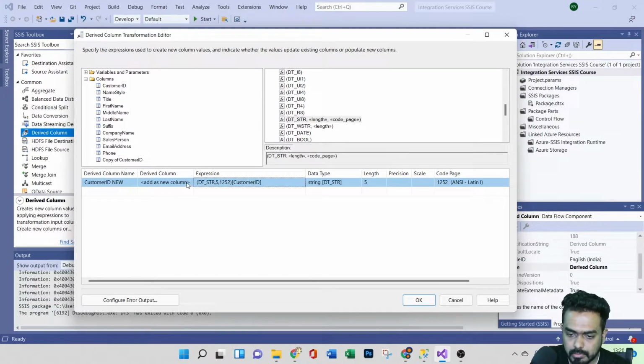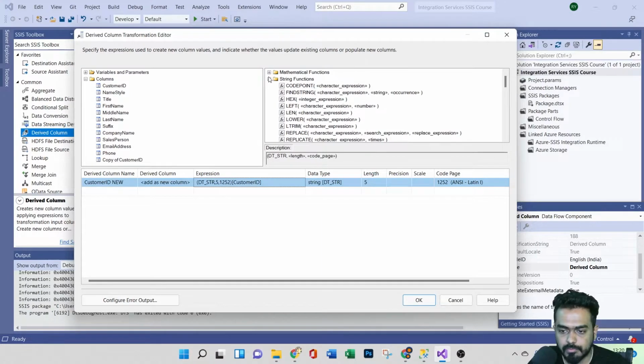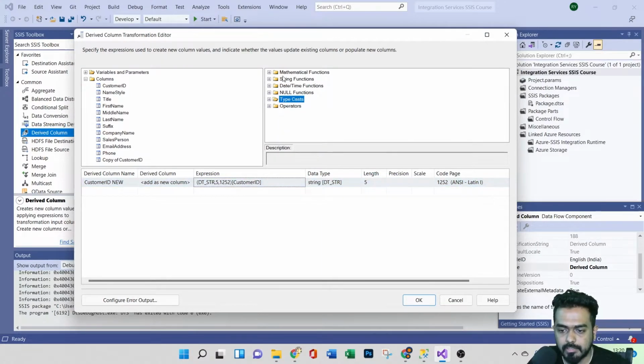So add a new column. Everything is set. That's what I just want to show you, all the different transformations, and in your project or whatever the requirements you need, you can perform all those things. But this remains the same. I'm showing it for one column so that you can perform all the transformations. What are the transformations with respect to string, typecast, you can make use of it, and do a lot of hands-on.